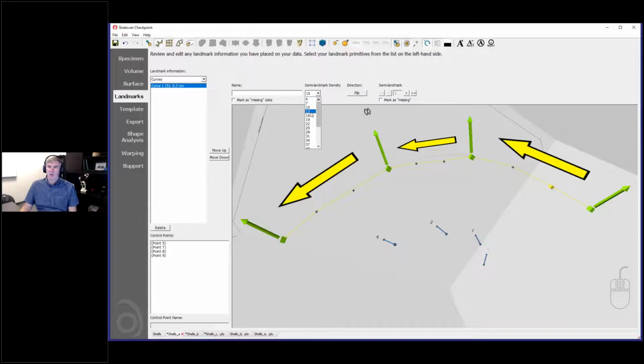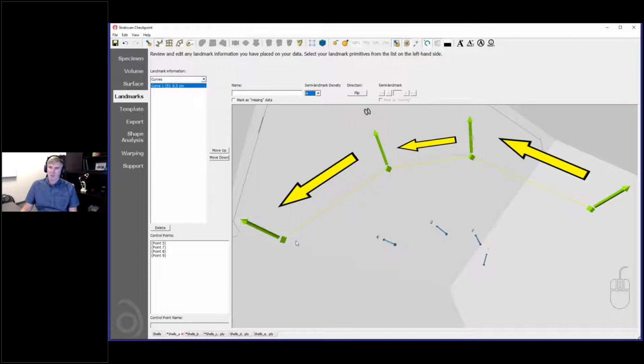The numbers shown here are constructed such that you always have a point on the control points where you placed them. So it may seem like it's not very flexible in providing certain numbers, but it's guaranteeing that when you pick any of these values, you always get a point where you placed them, and then it samples the same number of points in between these segments. So we have one segment here, 2, 3 segments in between the points that we placed, and there's going to be the same number of points sampled between these.